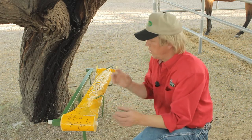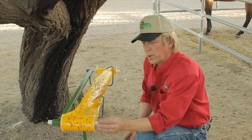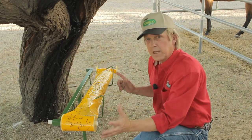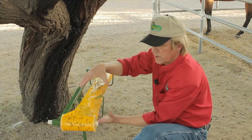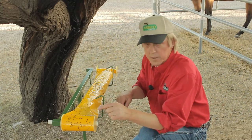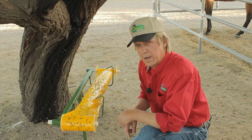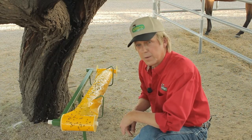Just moments ago, I unrolled the Insectopil trap. There's 50 feet in this roll, and it stretches over 3 feet of yellow sticky material that's three-dimensional. And everywhere you look, flies are landing, and that's the last place they're going to land, because they die right here on the trap, as well as mosquitoes and those darn manure gnats that you see early in spring around horses.